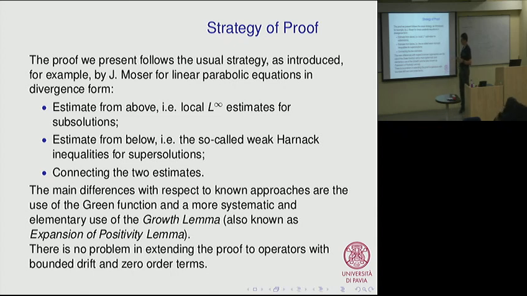So instead of calling it growth lemma, they call it the expansion of positivity lemma, but it's the same thing. And as you will see, they basically have the same statement. I'm not going into details here, but the same kind of proof I'm going to show you can be extended to operators with bounded drift, so say first order terms, or even zero order terms. I don't want to make it too complicated, because then we would have too many terms in the way, and this would make things too complicated.